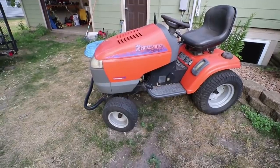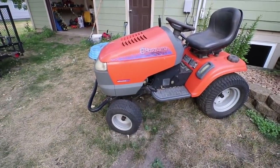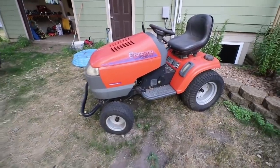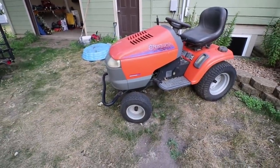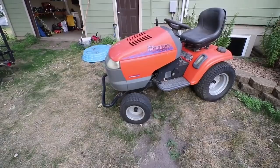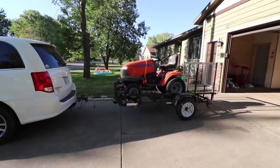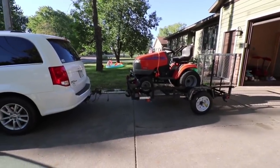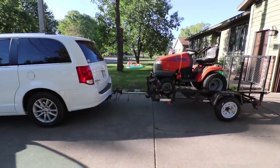So this thing's running again. I believe my dad bought a deck for it, probably already at the farmhouse. So next opportunity, we will bring it up there. All right, today we are gonna run up and drop this mower off and grab our next project. So let's head on up there.